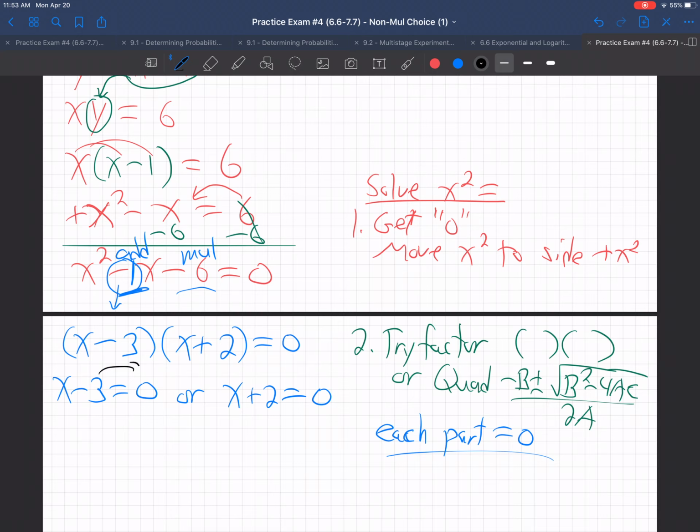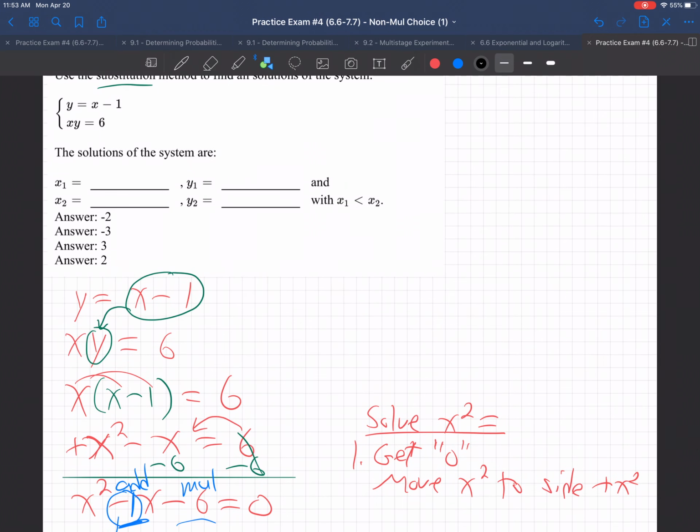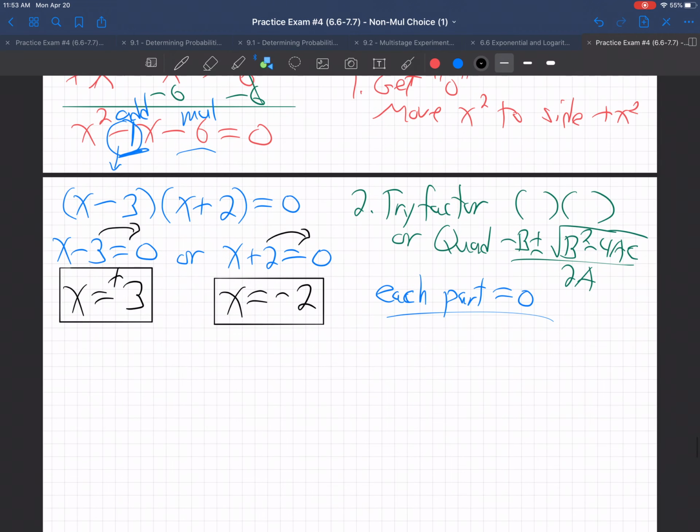All right, so let's solve it from there. Here I'm just going to jump the 3 over, so x is positive 3. Jump the 2 over, x is minus 2, right? They just switch signs when they jump to the other side. So we got two answers for x. x is plus 3 or x is minus 2. Now that's x. We've got to go back and get y. So how are we going to do it? We're going to plug back in. We'll plug in each to find y.